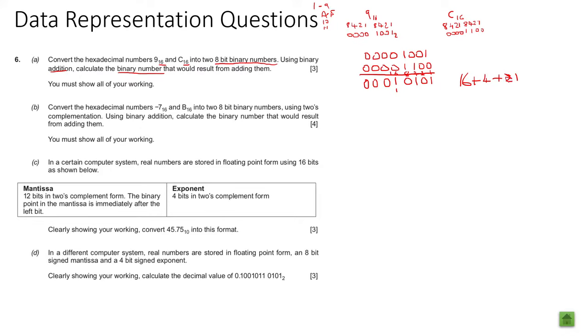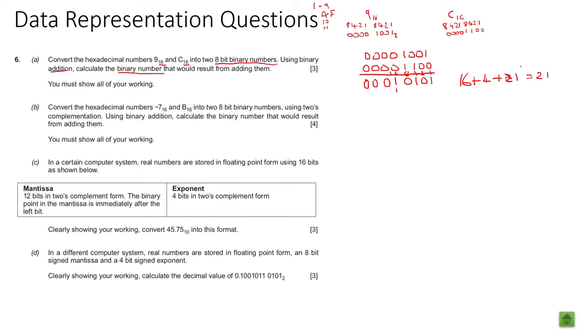Why did I put a 2 there? So that should be 21, okay? And if you look at it, 9 plus the 12, 21. There you go. So I know that's right. I'll check my answer. That looks right to me. And I can leave it like that because it wants it left in a binary number.